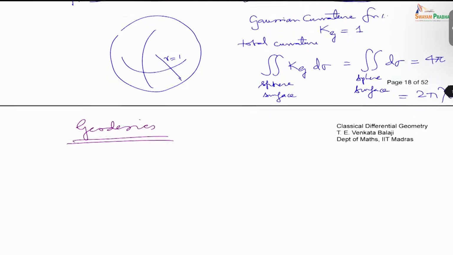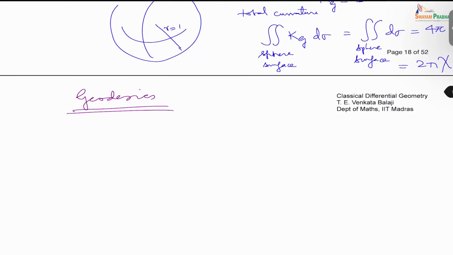So what is this idea of geodesics? The idea of a geodesic is basically that you are trying to find a path of shortest distance. The idea is very simple. At least on the plane, the shortest distance between 2 points is a straight line. And of course, in Euclidean space in any dimensions, the shortest distance between any 2 points is a straight line segment.